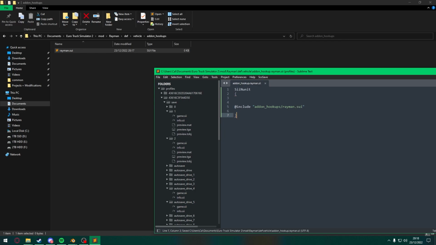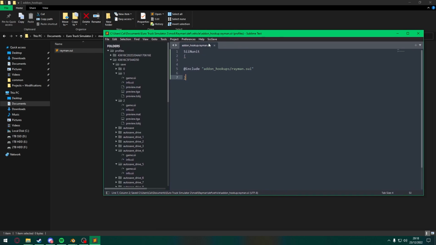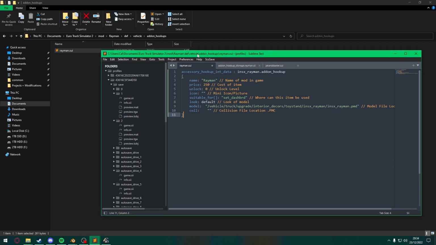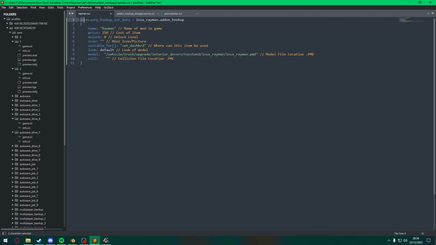Just going to hit Ctrl S. We no longer need this file, so I'm just going to close that. Inside the Rayman.sui file, we're going to copy the following code: the accessory_hookup_int_data, have your space, colon, space, the name of the mod, then .addon_hookup, following the naming conventions.